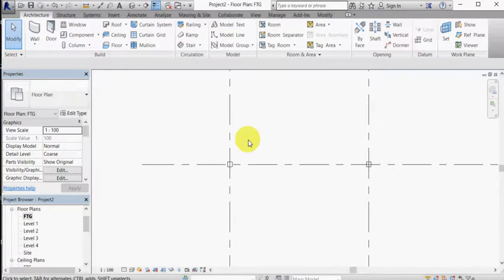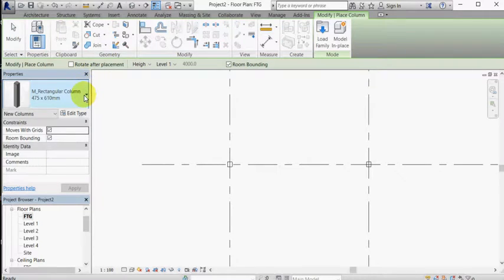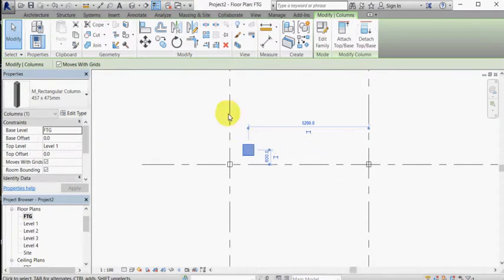and in footing plan I'm going to create a set of architectural columns, square layout, I'm going to place it somewhere here. Escape, escape. Make sure that this column is running from footing 1 to level 1 minus 400.